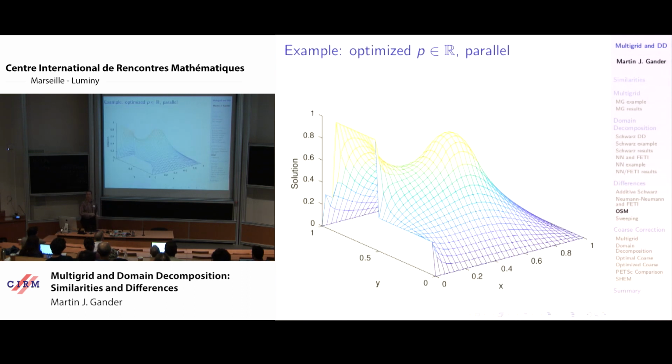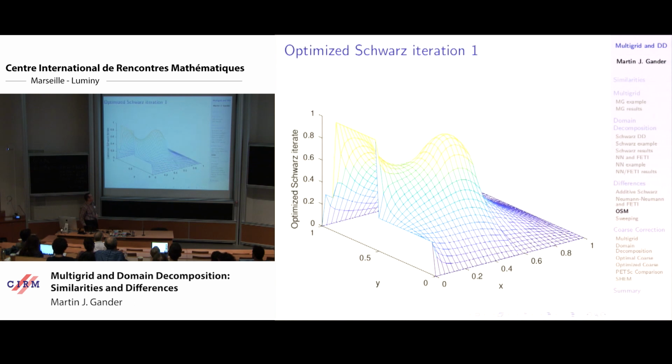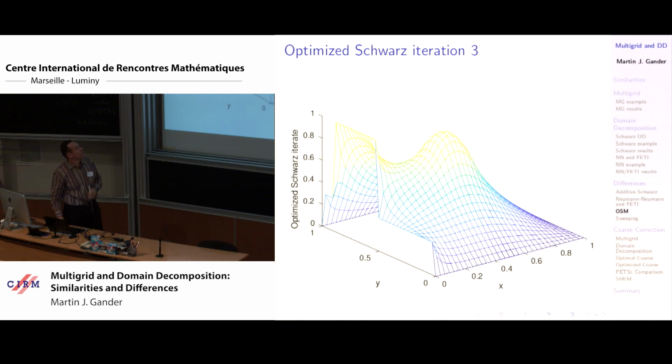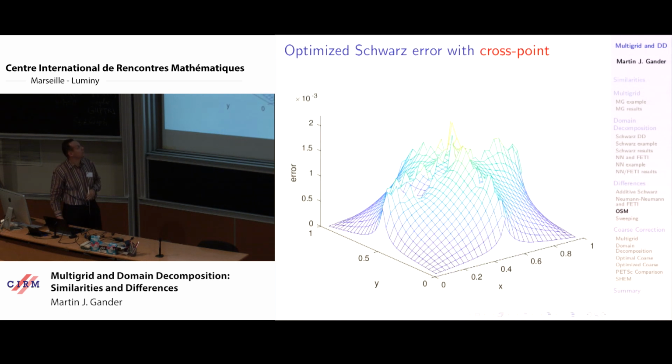So how does this work on my example? Here is first an example with 2 subdomains. I do an optimized Schwarz method, so I just have a number, and we have formulas for what a good choice is for this number, for many, many equations. We know many equations. So this is a Poisson equation, so we know what the formula is. This is the first iteration. It's a parallel version. Second iteration, third iteration. You see, this is a very fast method. Cost per subdomain is the same. It's just a Robin condition instead of a Dirichlet condition.